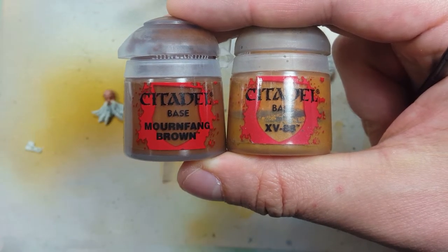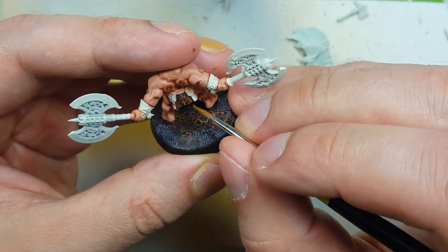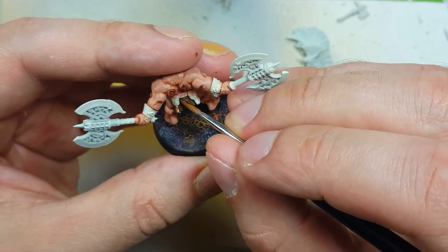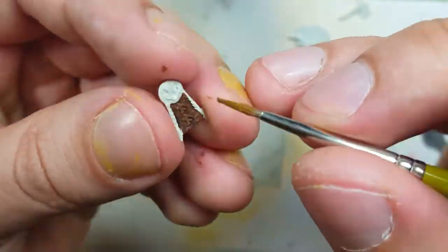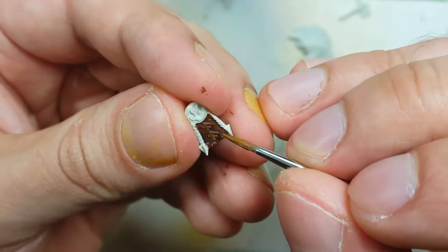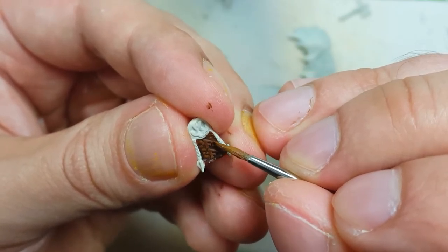Now with Mournfang Brown and XV88, it's a sandy color, I'm going to mix them in a 1-to-1 ratio, and I'm going to use this for the final highlight on all the loincloth stuff. Put it on the highest, most raised areas, and along the highest raised edges, or wherever you want, to have it really pop out.